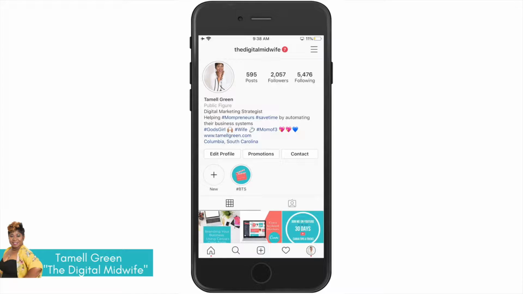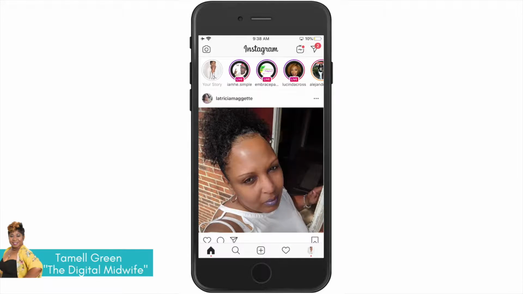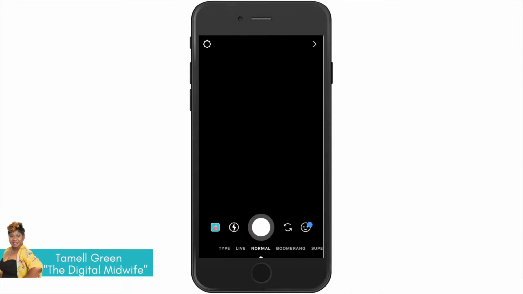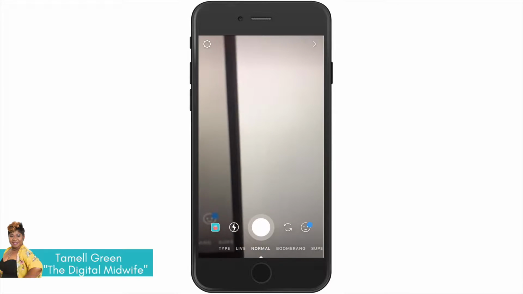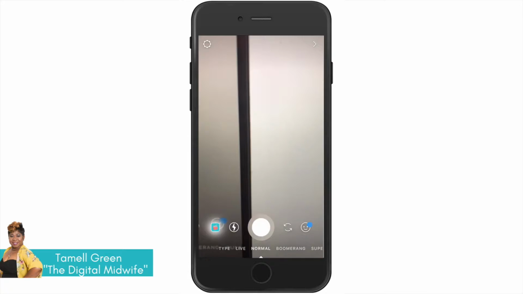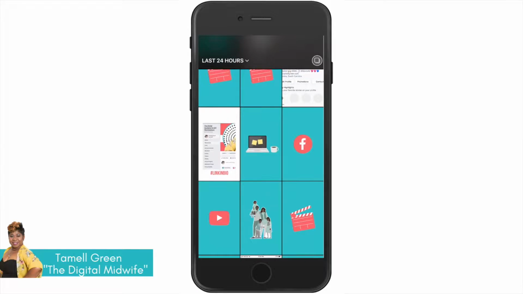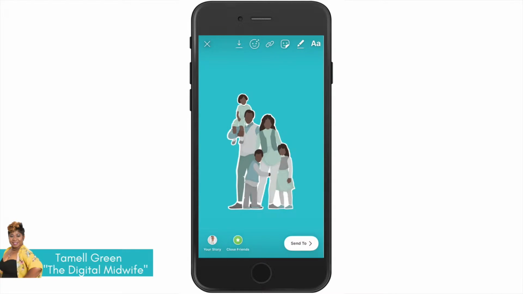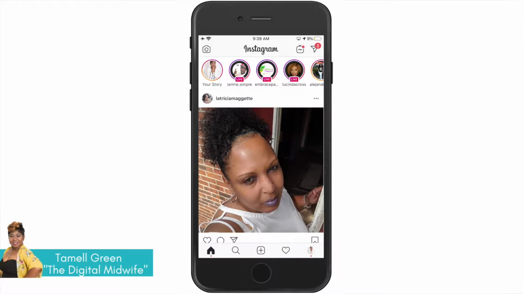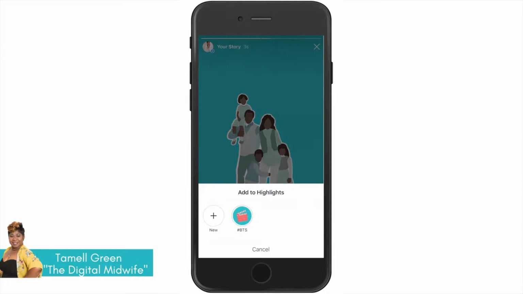So now in order for me to add another highlight and to add to my story, I have to go to the home screen and then click the camera button up at the top left hand corner. And now it allows me to add to my screen. I'm going to click on the images. So anything I've downloaded in the last 24 hours, of course, gets to go up here into my stories. So the next one that I need to add is my family life one. Okay, click to my story. And now I can highlight that.